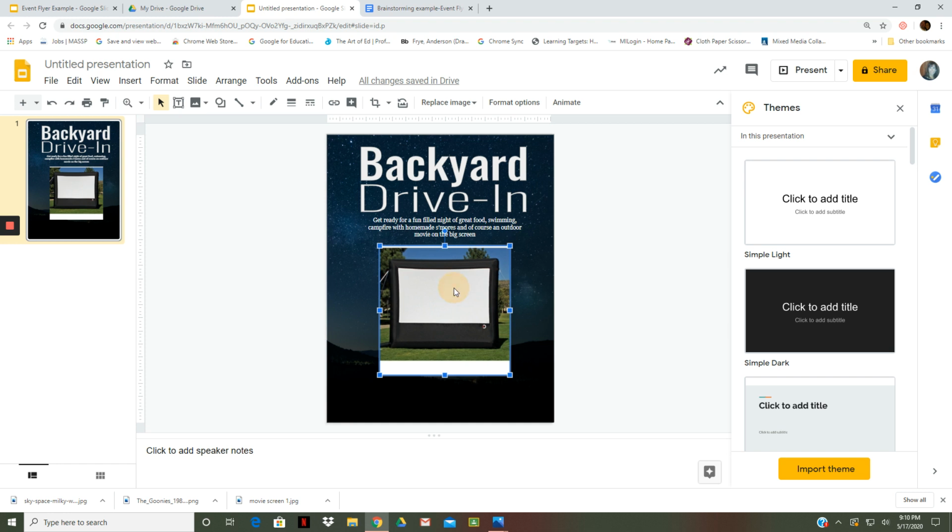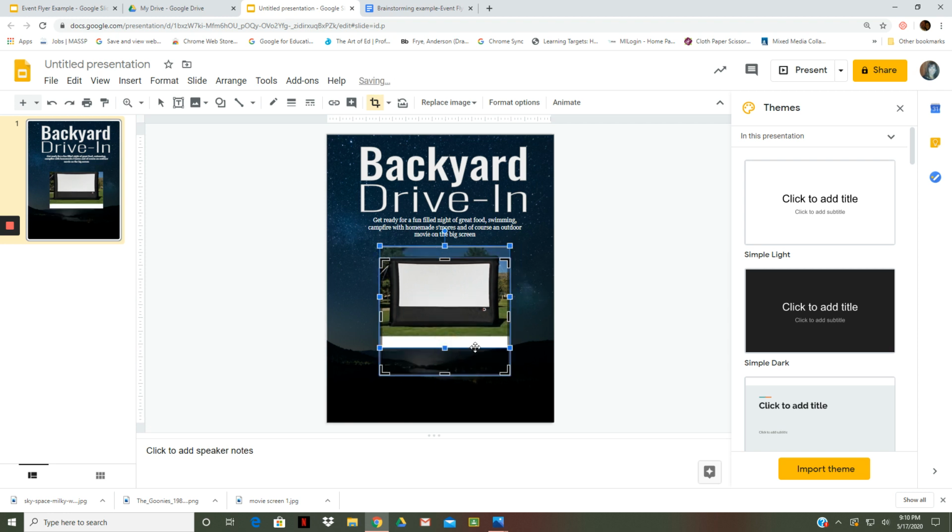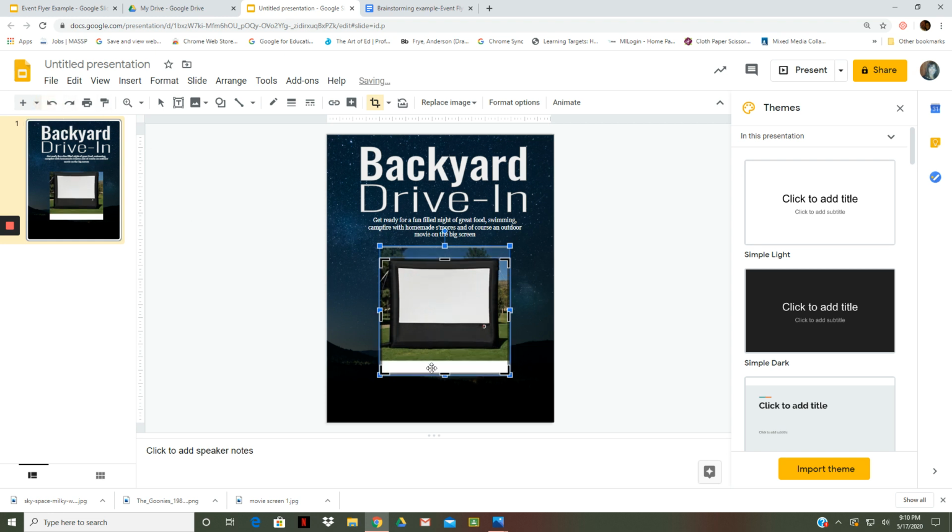So I'm going to double click on that so I can crop it. And crop it down to get the size I want. Like that. Make sure you're grabbing on the right anchor in order to crop.